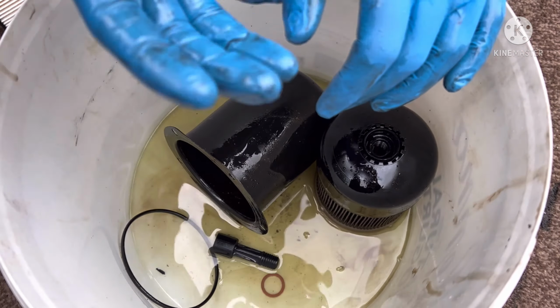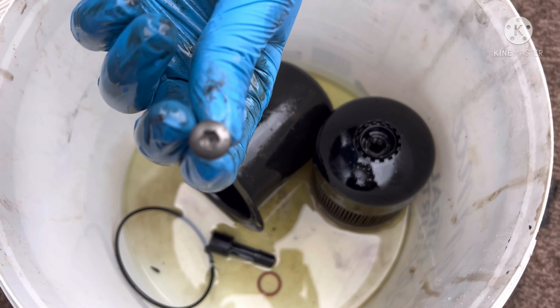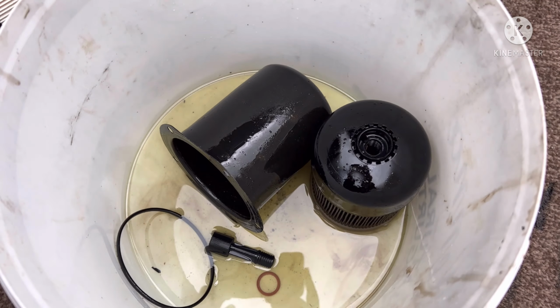The new filters come with their own new T30 screws. The old ones, which are here. There they are. So it comes with the new ones. You put them on. You put it back into place.